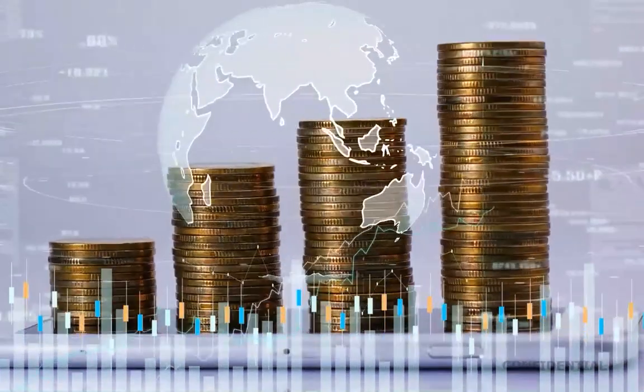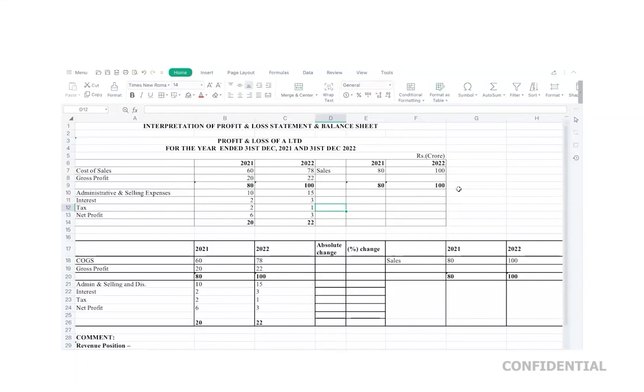Here we have taken a 2-year period, and if you see here, the sales of the company is increasing from 80 to 100 crore, right? And to generate that kind of revenue, there will always be purchases or other costs which a company has to incur. So what are the costs? On the left side there are costs, on the right side there will be the income. Here you can see the cost of sales or cost of goods sold.